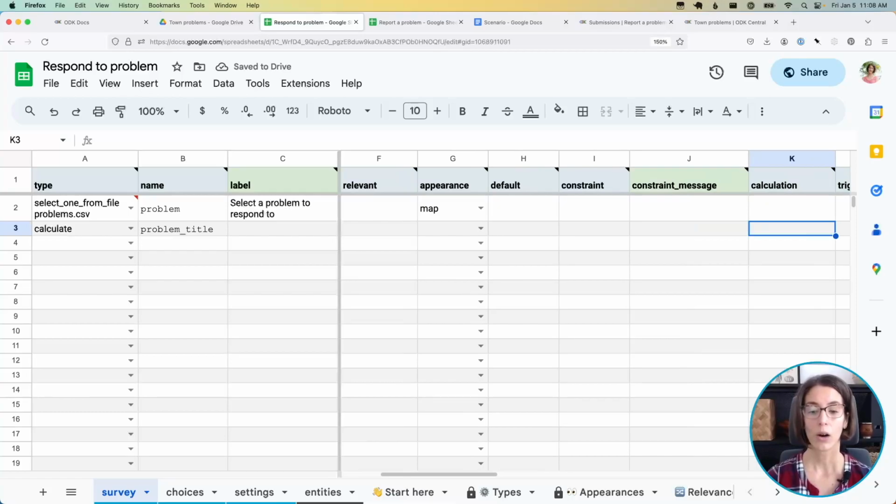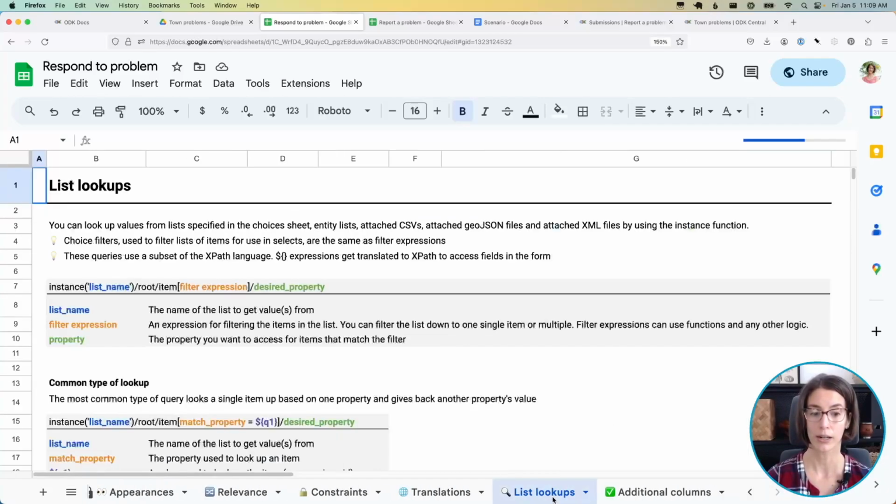And in order to grab the values of properties on a particular entity, we are going to use list lookups. So we have a nice sheet here that describes how to do this. There's a little bit of complexity in the way to express this.